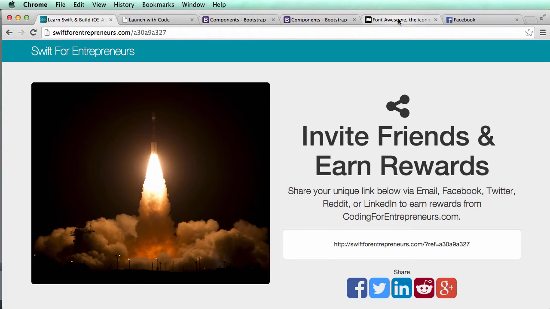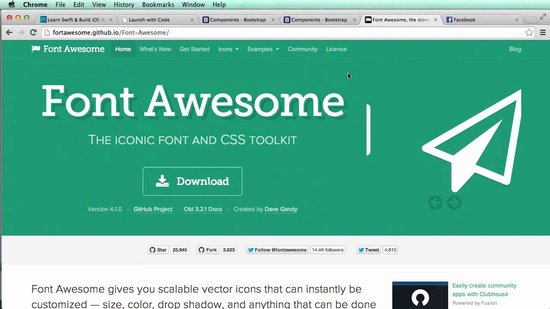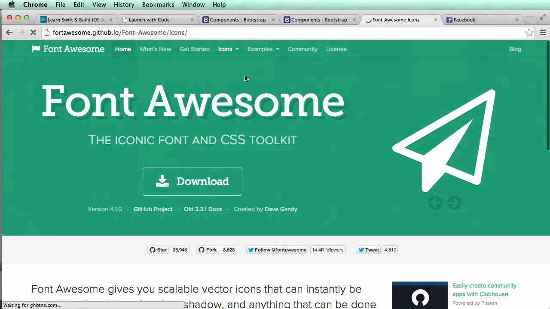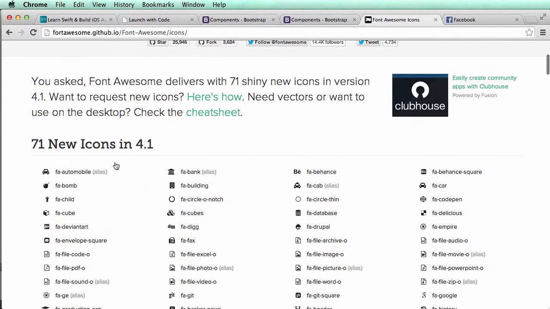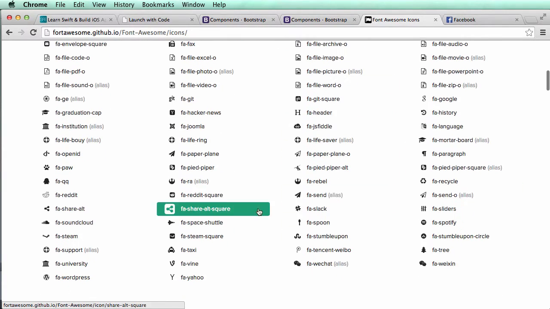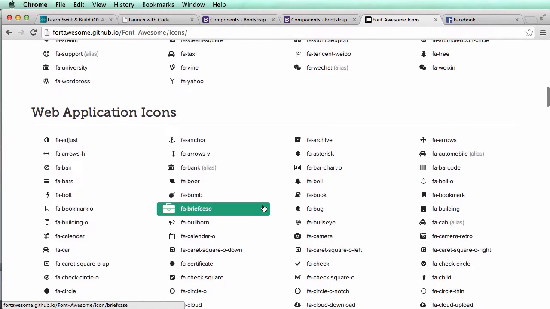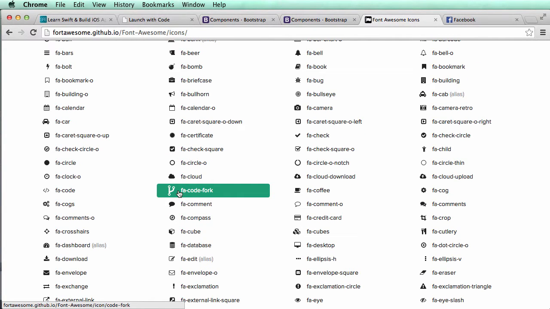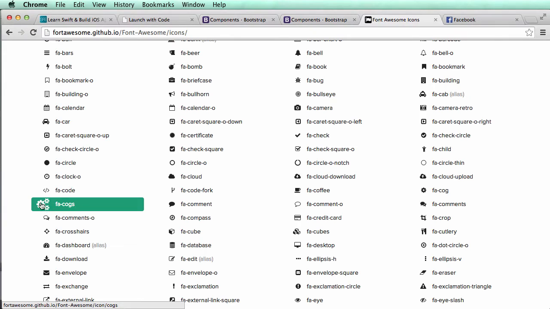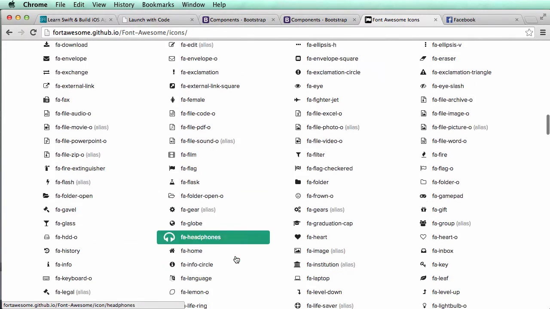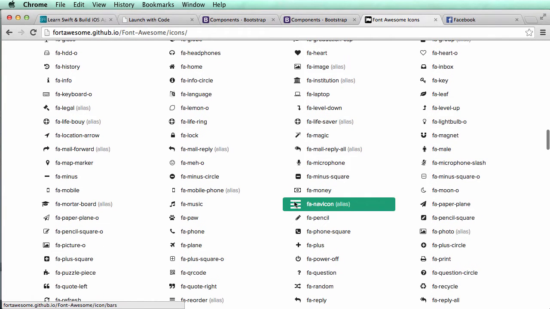So there's a cool library called FontAwesome. This is all CSS, and it gives us all these little icons. So if we go on here, we can see all these cool little icons that just make it a little bit easier on us for when we want to do something like our share button. Or if you had something like fork, or settings for these cogs, there's all types of ones on here. So what I'm going to actually use is the share one.